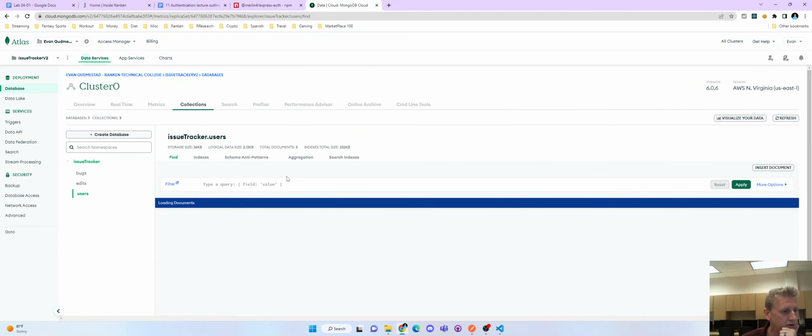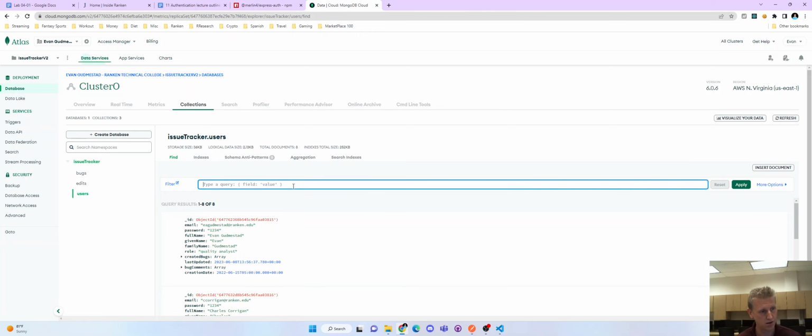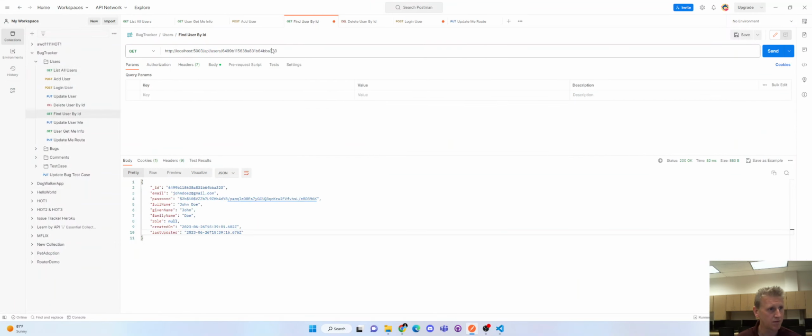And let's see. There we go, last updated by John Doe. So we can store the full name in the payload and then update that field. Last updated today.